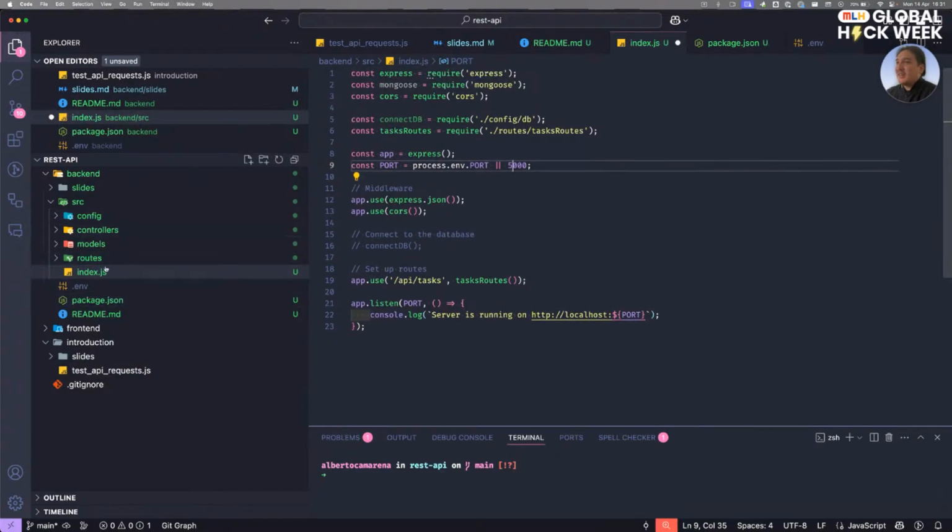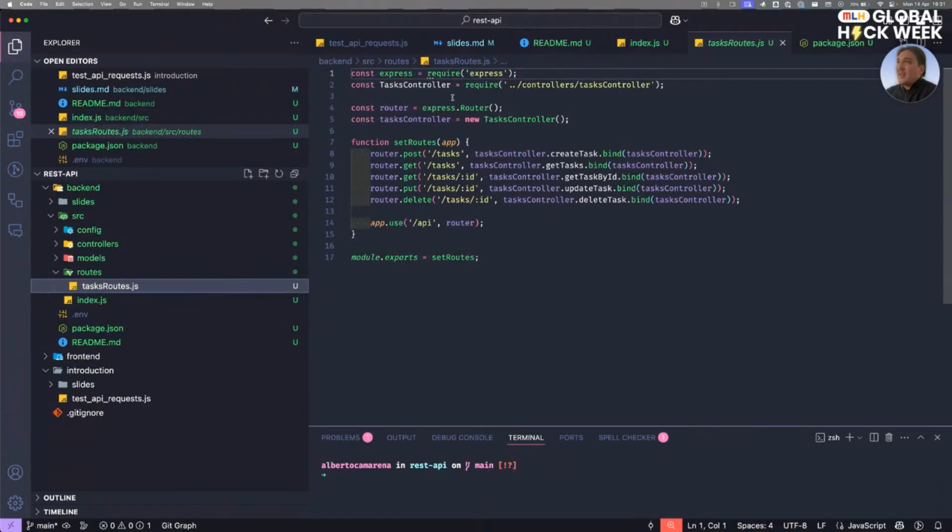So let's open the tasks. For the routes, there are the task routes here. Same, we required express and the task controller, right? So in this one, we declare the routes that exist and we make them under one URL. So the router that we export from express.router is going to help us declare that some of these are going to be some posts, some gets, some puts, and some deletes.